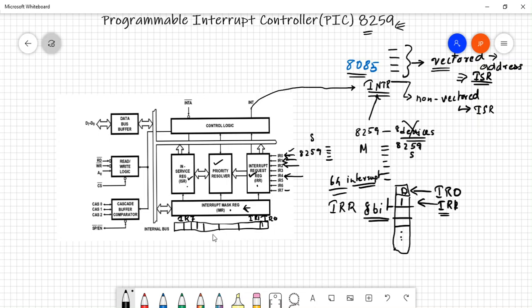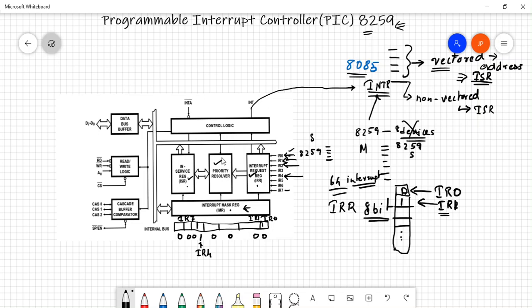The moment you put a 1 at IR4, let's say this is IR4, and you put a 1 at this particular bit, and the other bits are set as 0, which means that all the interrupts are unmasked except IR4. IR4 is masked over here, right? IR4 is masked means if this interrupt occurs, this interrupt will not be serviced, it will be discarded, but all the other interrupts will be serviced, right? So that is known as masking. You are masking a particular interrupt and you have unmasked all the other interrupts, right?